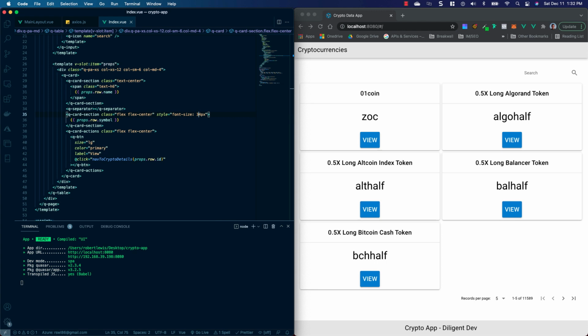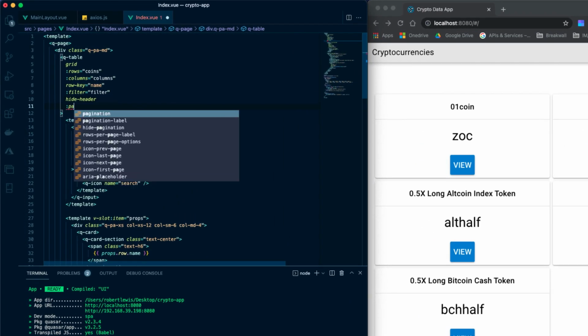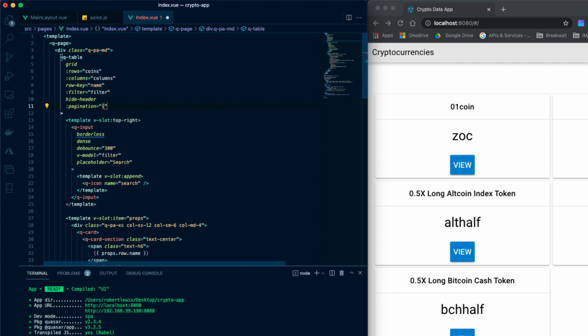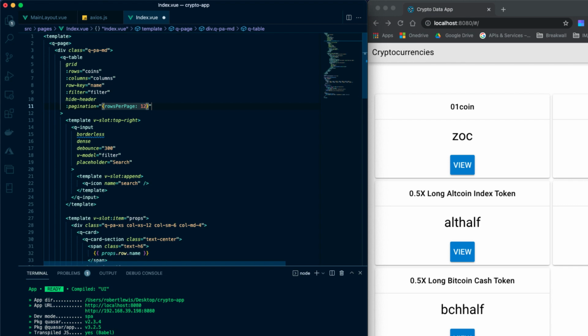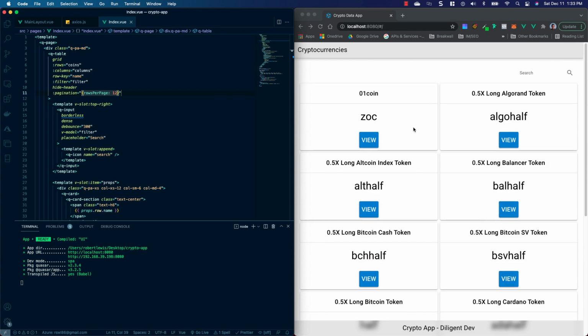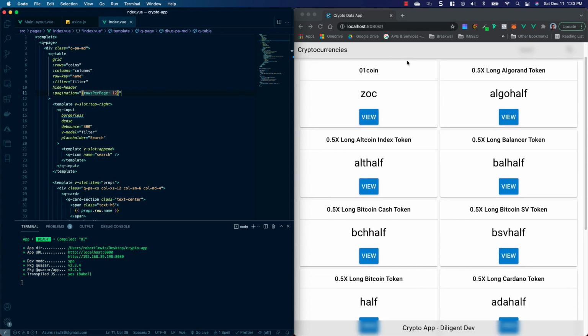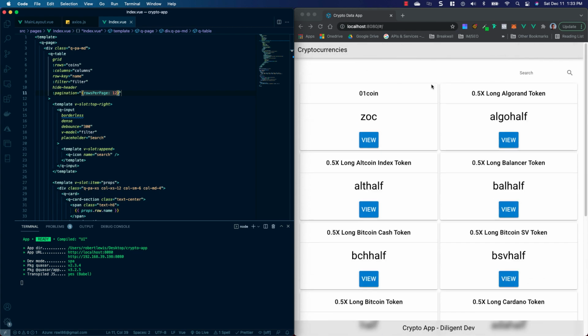And now that we have that, I want to set some properties here. I don't think 5 is a great initial records per page. So we'll scroll up here underneath this hide header. I'm gonna add a pagination property. We're gonna set this to an object, and we'll say rowsPerPage, and we'll set that to 12. Go ahead and save it. And now we see that we have 12 items per page, and that frosted glass look that we gave it, you'll see it now. It kind of looks like a little blurred out, sort of like a frosted glass look to both of our header and our footer, which looks really good to me.